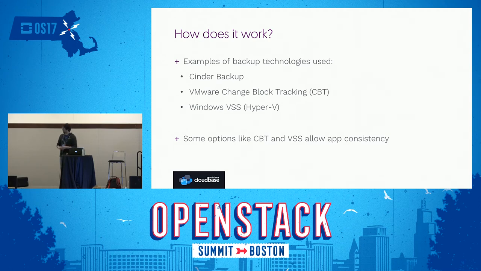Another good thing about change block tracking and VSS is that they allow app consistency. They do what in VMware terms is called quiescing the file system during a snapshot, if the guest operating system allows it. VMware is talking to the guest operating system via VMware tools, which instruct the operating system to stop any operations that would require writes on disks. For example, on Windows, VSS will talk to SQL Server, to Oracle, and applications which are enabled to do that, and those applications will stop writing data on the data files and only write on the logs of the database.